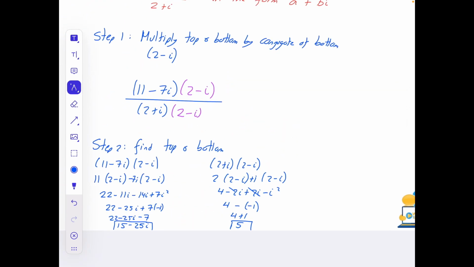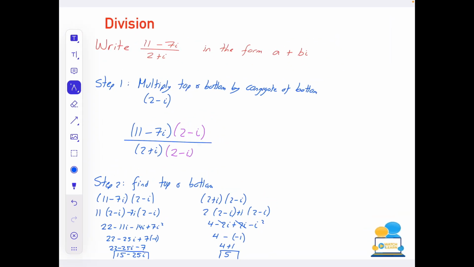Now, a very important point, and it'd be good to make a note of this: when you multiply at the bottom, you should just get a normal number. If you don't, so if there are any i's left when you multiply at the bottom, you have made a mistake somewhere along the way. So just make a note that when you multiply at the bottom, you should always be left with just a real number, no i's involved.